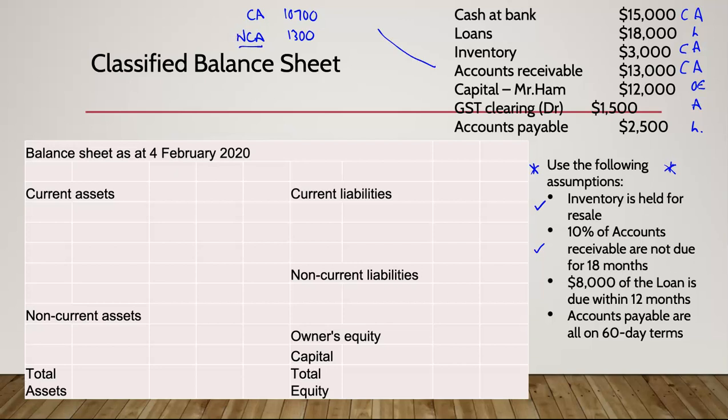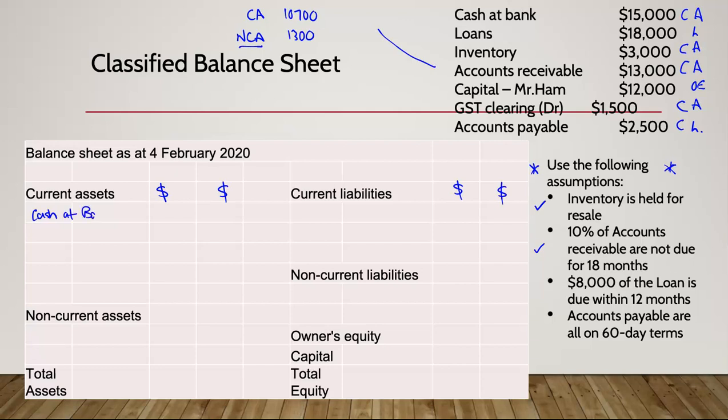Owner's equity, we don't mind. GST, we expect our government to pay us back within the 12 months, and our suppliers expect us to pay us back within 12 months. So now we can add a bit more information to this, and we will list our assets and our loans, liabilities, in the order that we expect them to be turned into cash or paid for cash. And that's why we're always recording our cash at first.